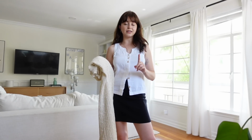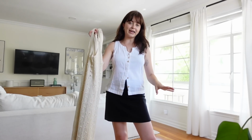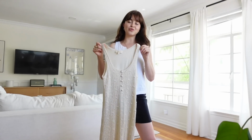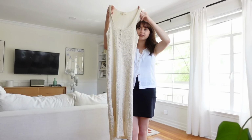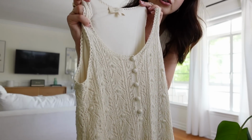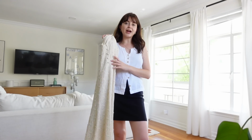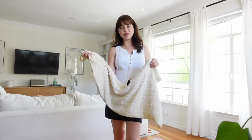I've also been such a huge fan of the sustainable brand Saison. They're based in France, and their pieces are masterpieces. This is one of my favorites from them. It is a knit midi dress, and just the level of detail is so special. Every time I wear this, I get compliments on it, and I just feel like myself, and I don't mind splurging on a piece if it does really fill me with that much joy. So I would recommend checking out their stuff. It reminds me a lot of Reformation, but just with like a French twist.